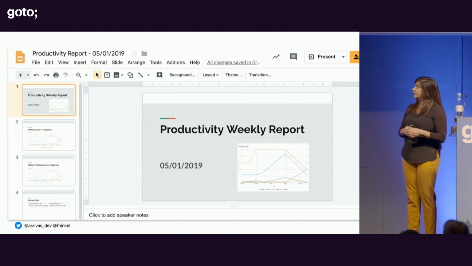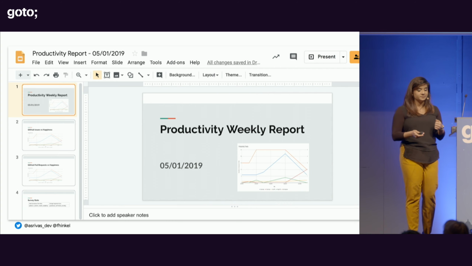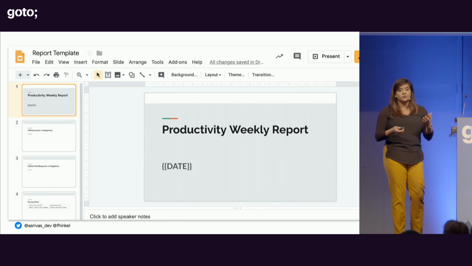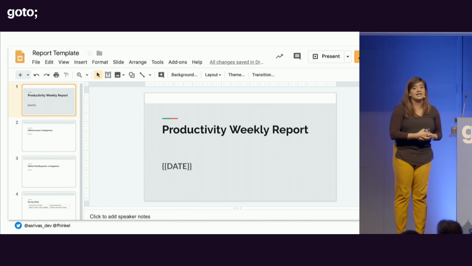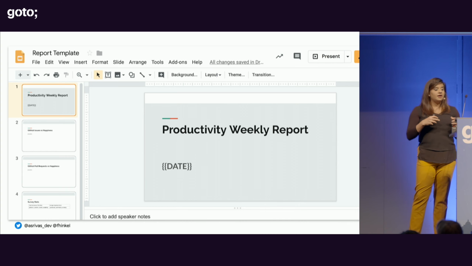So let's look at a sample report for our GitHub productivity and see how we can automate this with the APIs that we've already been using. If you've ever had to update reports yourself, maybe what you do is make a copy of the last one and then start to update the data. But that is also super tedious and error prone. What if we just create a template, and maybe you have templates at your company, with placeholders for the data and other pieces of information to update, like we'll just look at the current date on the first slide. We're going to completely automate this. So first, we use the Drive API to create a copy of this for us every time we need to write a new one, and then we'll write some code using Sheets and Slides to merge the most up-to-date pieces of data.